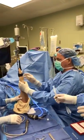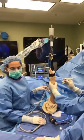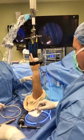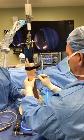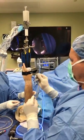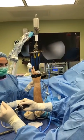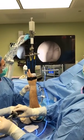So what we're gonna do today with wrist arthroscopy, we're gonna look. So we're gonna put some fluid in the wrist. Let me just make a tiny little hole, okay? All right, and we're gonna go in with this trocar and use the camera. So if you look on the monitor, there's my glove. I'm gonna fool Kate into thinking, look at that big tear, Kate.